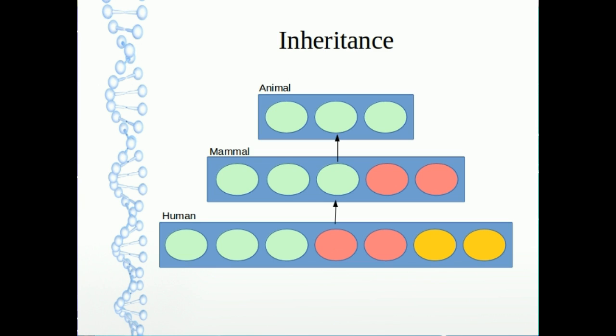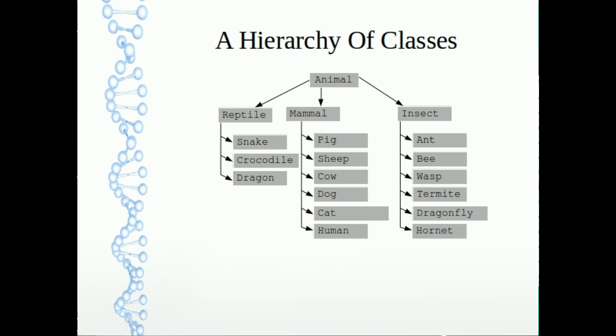In this diagram, we can see a hierarchy of classes with the animal, mammal, and human classes arranged by inheritance. We can see that the mammal class extends over the animal class and inherits all of its members, as well as having some of its own, whilst the human class in turn extends over the mammal class, inheriting all of the members of the mammal class directly, and also, therefore, all of the members of the animal class indirectly.